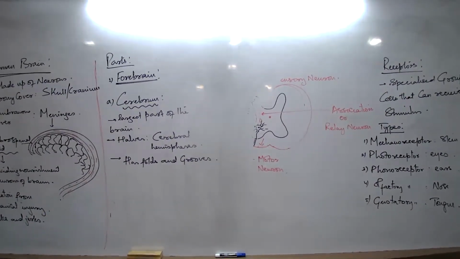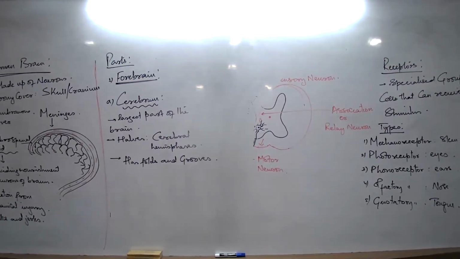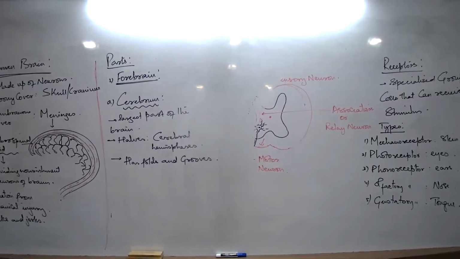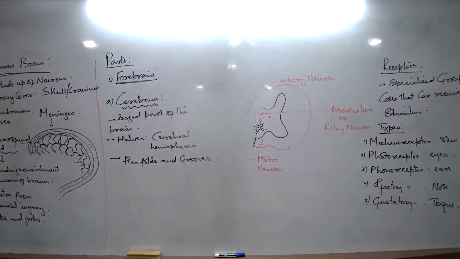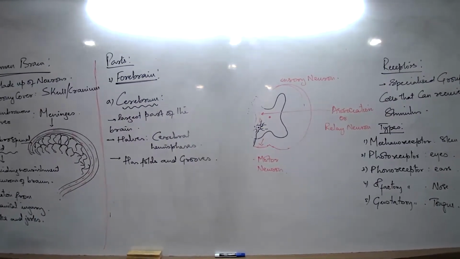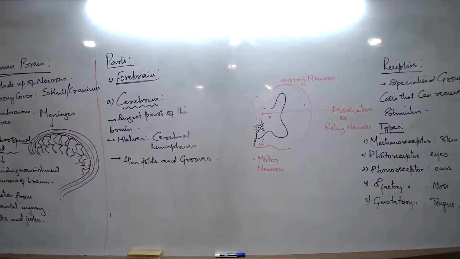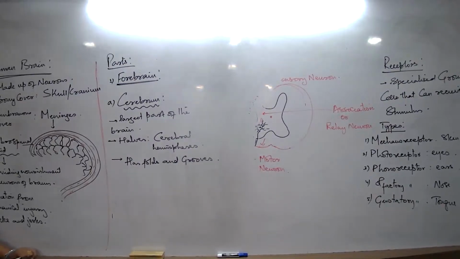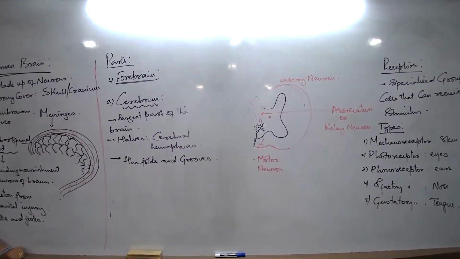Can you tell me why so much compactness? Why so much compactness? So that more and more number of neurons, millions of neurons here, so that the processes can be so efficiently controlled, because this part of the body is controlling the rest of all the functions. And the packing unit of the neuron here, how many neurons we must be having all throughout the body? Millions and millions of neurons.